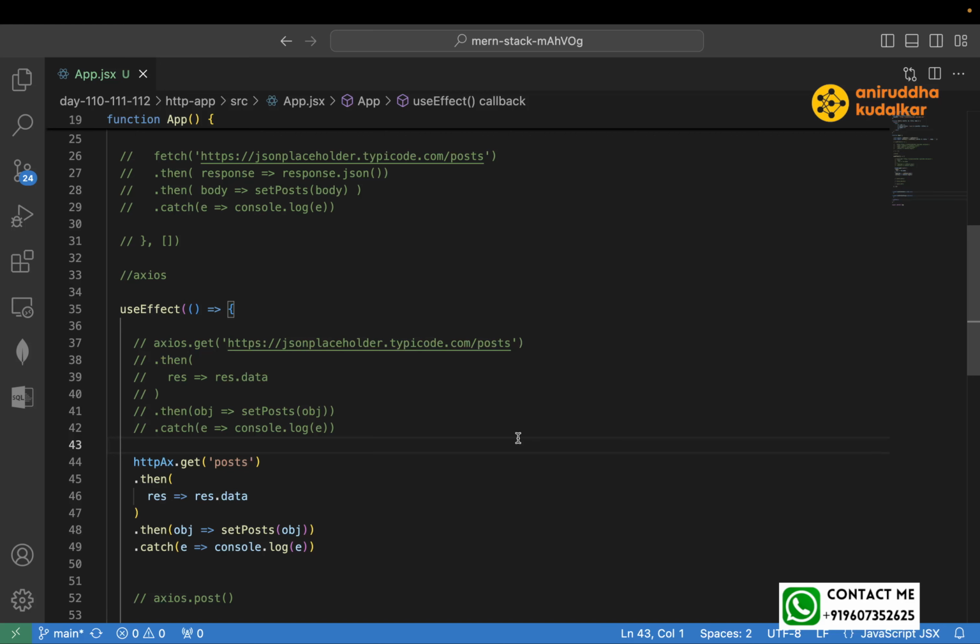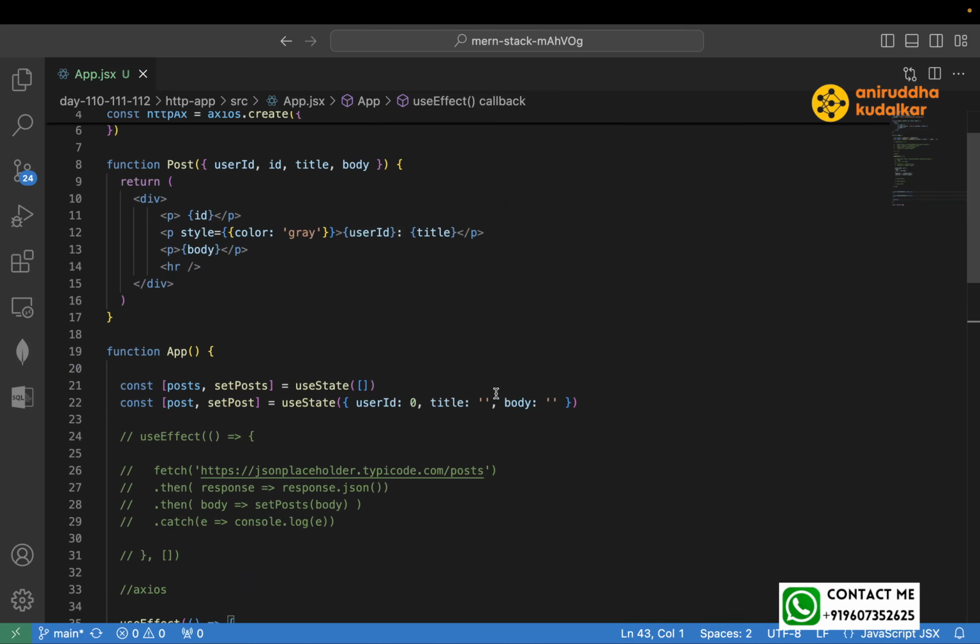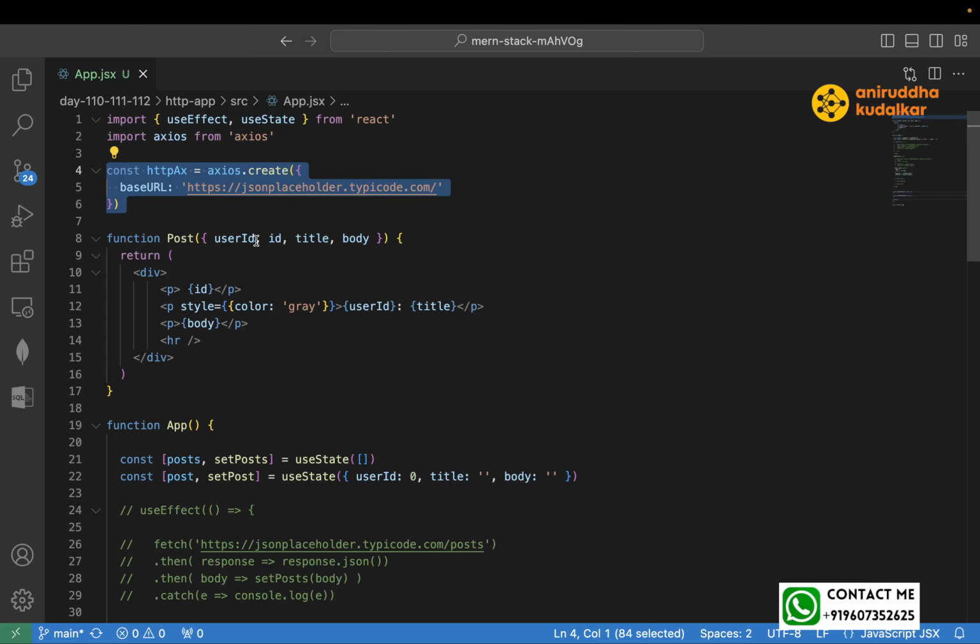So Axios is a third-party library, like Tailwind is a third party. It's not the official React. This is also not the official React. Well, there are many settings like interceptors and other things we can do over here. We can write code to intercept the URLs, which means that before sending the request, if you want to modify it, we can write the request interceptor and we can write that interceptor here. That is also possible by means of this Axios.